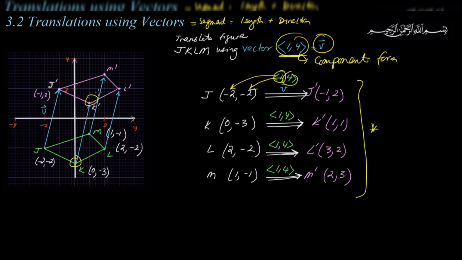You can use vectors to translate triangles, quadrilaterals, or whatever you want, or you can even use vectors to translate single points, such as A, which can be translated to A prime using this particular vector. You can call this vector K, for example. So you can translate points, segments, triangles, quadrilaterals, pentagons, whatever you want using vectors. You can see how beautiful, how important, and how elegant and useful vectors are.